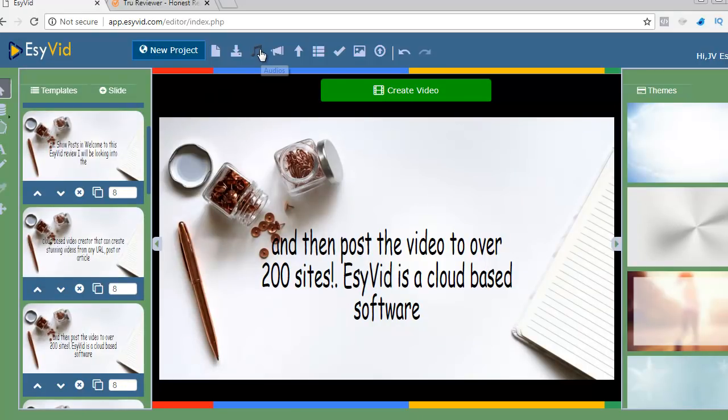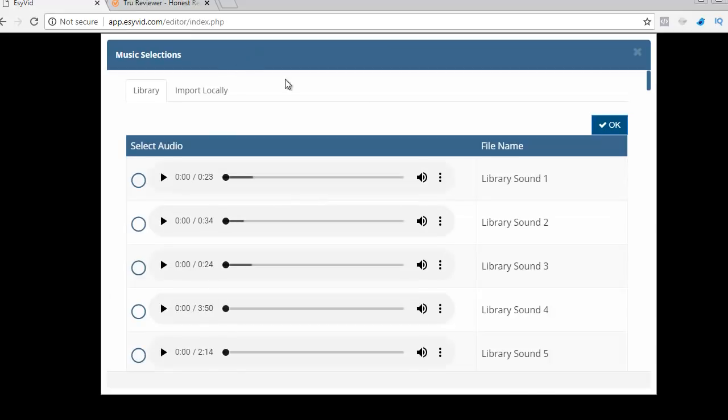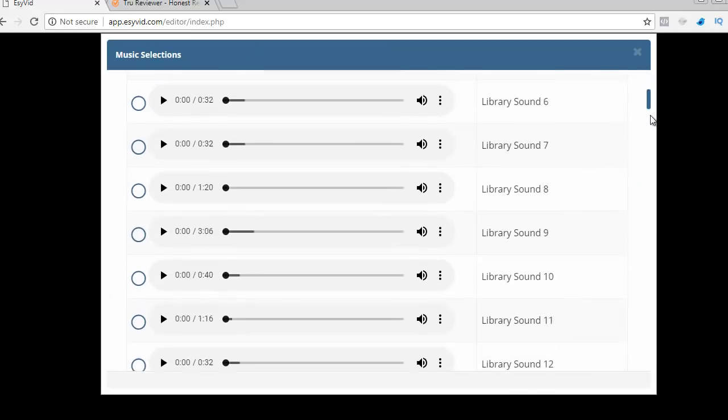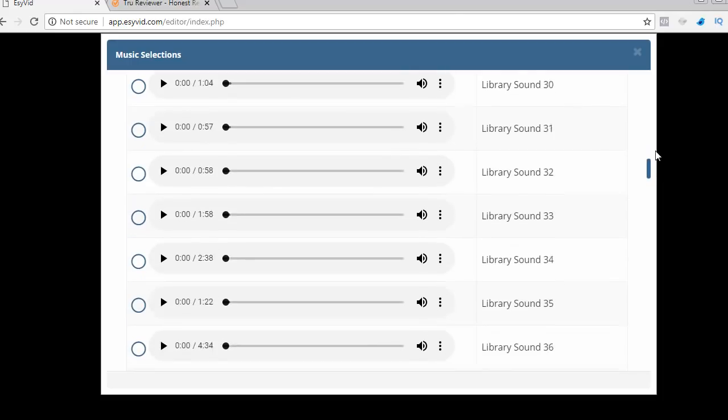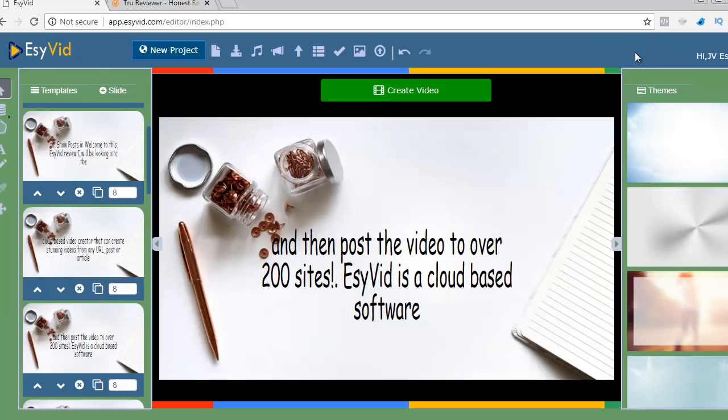So what I'm going to do is just come over here to your music. And there's some tunes right here. You can pick from. There's a lot of them. I didn't mind that first one. I thought this was good, so I'm not going to do it now because I don't want to make the sound, but I picked this one as the music. And that's about it, really.